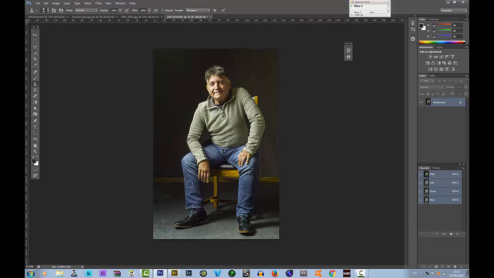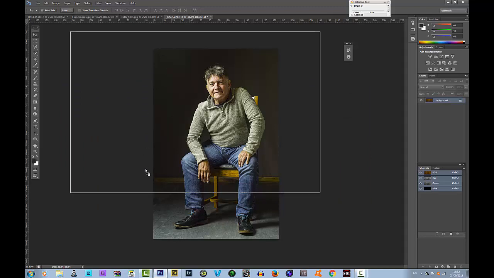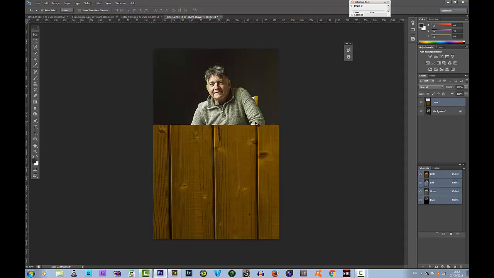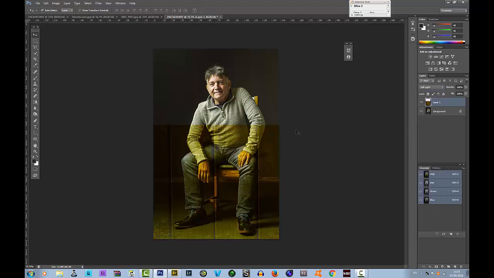Now what we need is a floor, so we go up to the floorboards, move tool, click on it up to the photo you want. It's massive, which you need because you might have large files or a large photo. We'll change the blend mode to soft light.